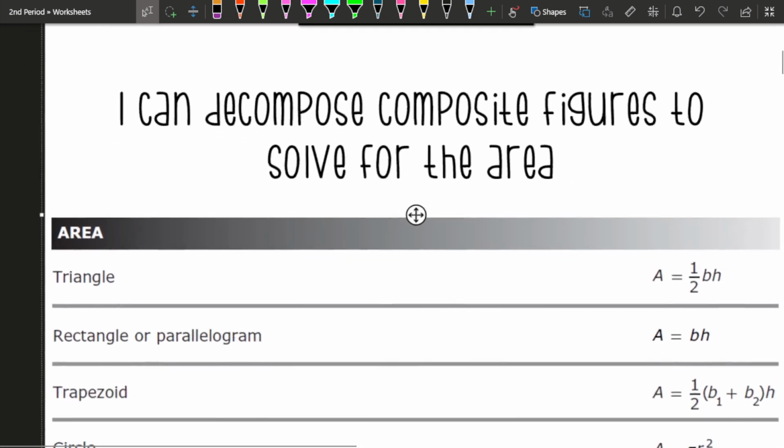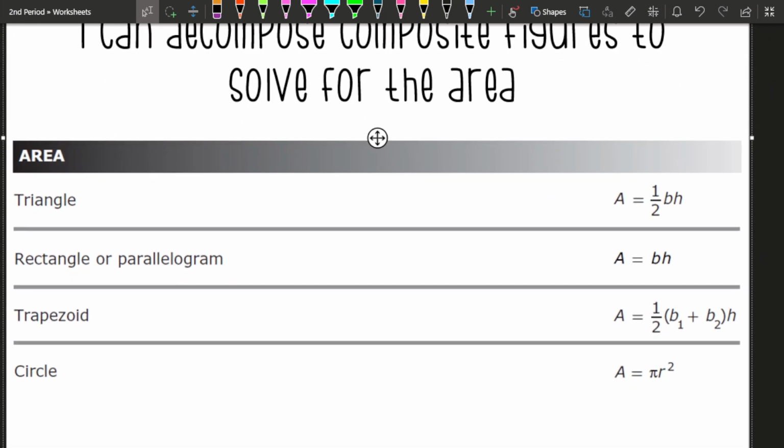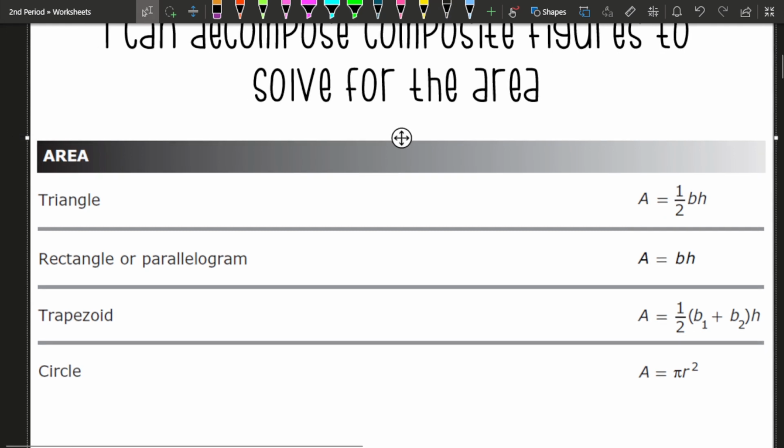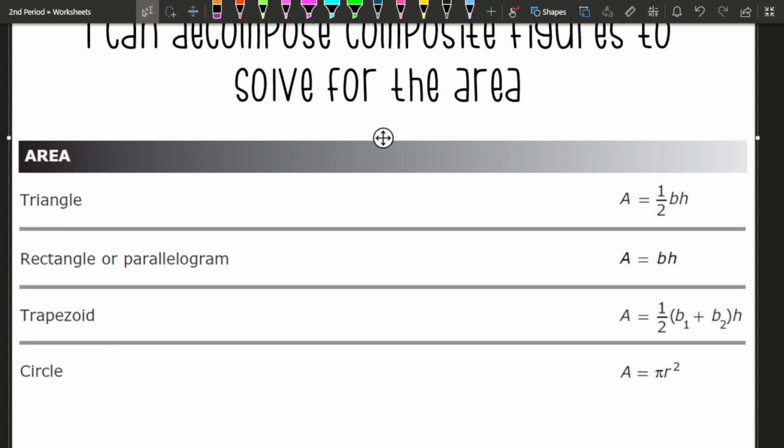So over here we have different formulas that we're going to be using throughout this video. Since we're only going to be talking about area, some of the shapes are going to be triangles, and we have the area right here. However, I like to write it like this most of the time, base times height divided by 2. That makes more sense to me because we don't like fractions. And then we also have the area for a rectangle or a parallelogram. That's just base times height.